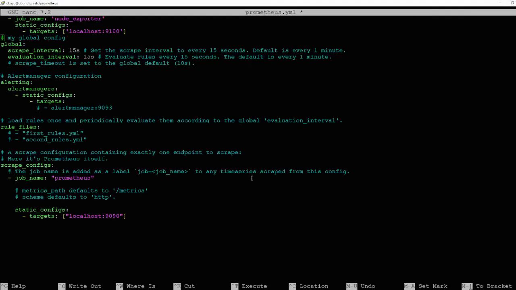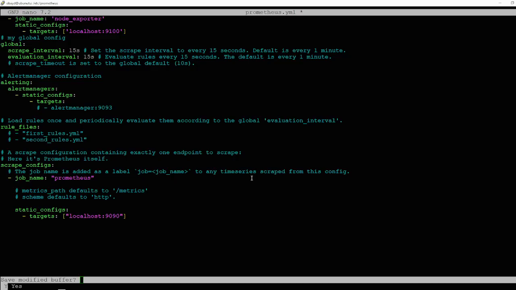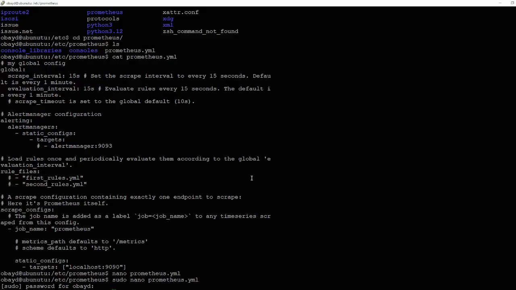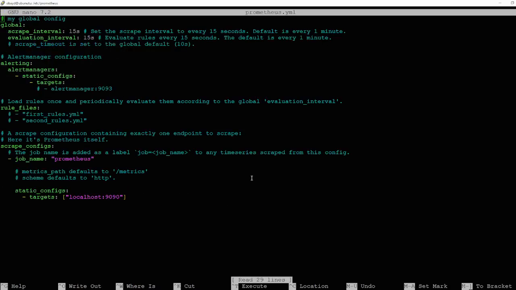So I have done something wrong here. Control X. Save. No. Okay. Sudo. So I will come back down here. Okay. Then I will paste it. Job name: node exporter. Configurations: localhost.